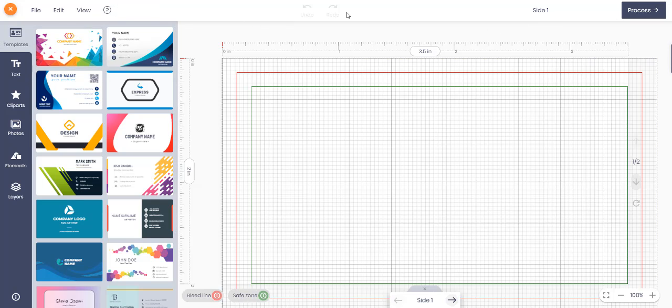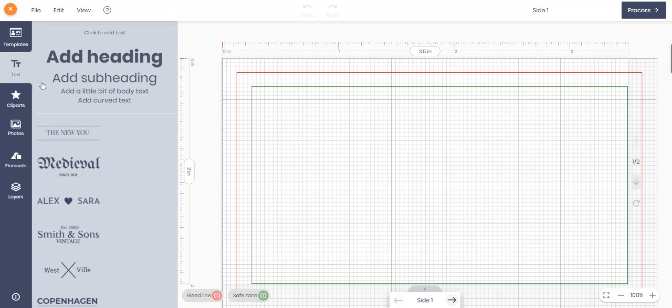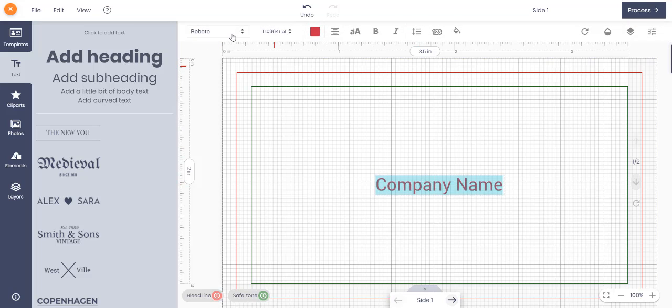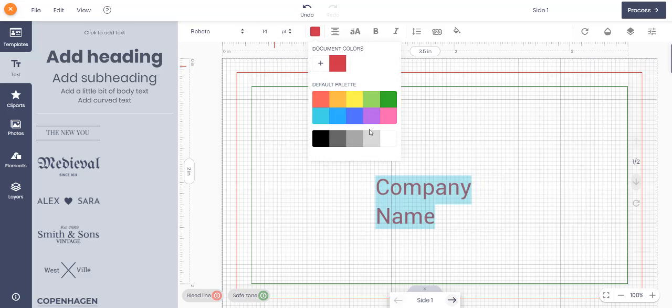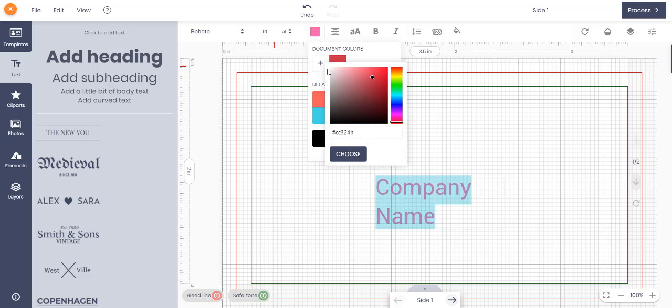There's the undo and redo feature. Here you can go ahead and add text. Click on that, it's going to drop out here, and you can see this menu showed up. Right now we don't have a bunch of fonts installed. We're going to go ahead and add some more because this is brand new for us. You can increase the sizing. You can also type in a certain number, change the color. You can go ahead and click here and make more adjustments to get more specific.